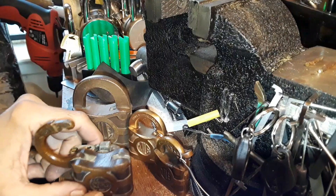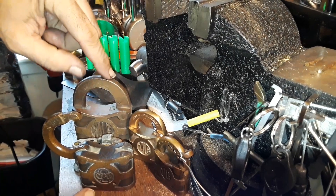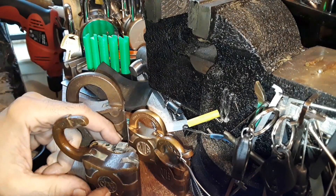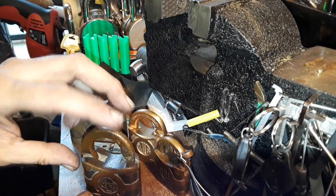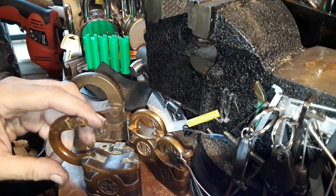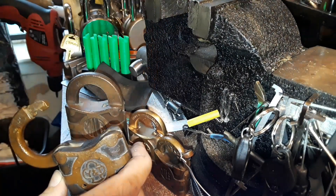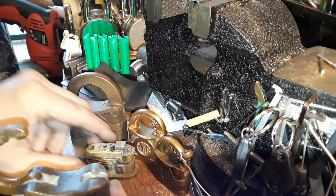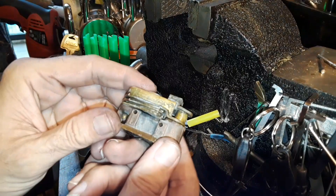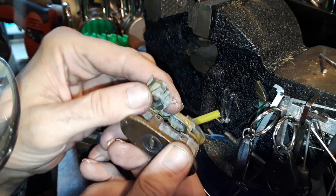I got various different little sizes and was never able to pick one open. As you can see, here's the baby bear, the medium one, and the papa bear — well, mama bear — and these are the two kids. For this size right here, you have to have the lock open, but there are two brass pins that you punch out, and then you can get into the mechanism.